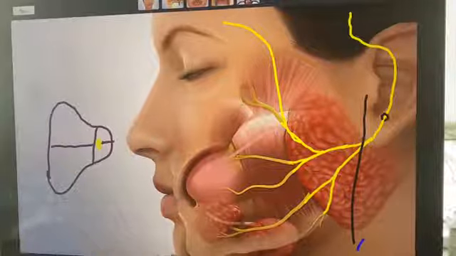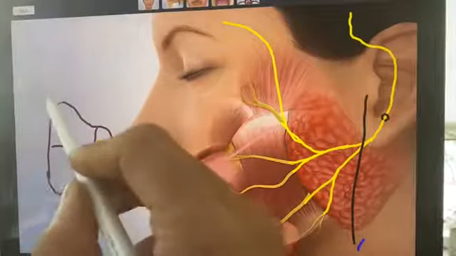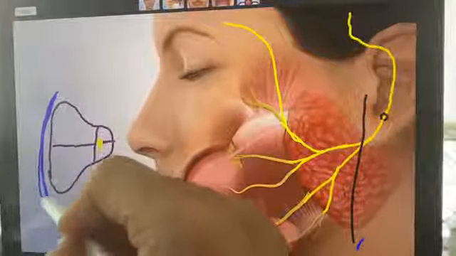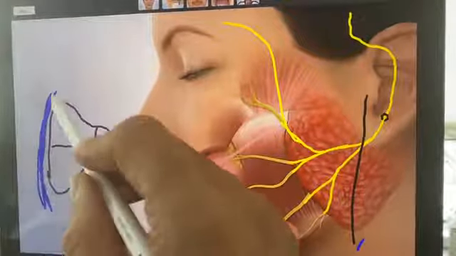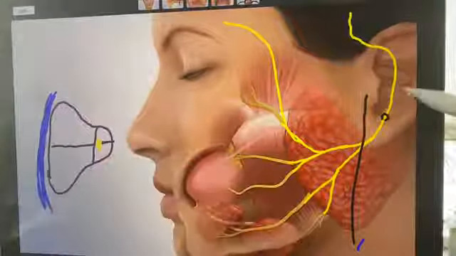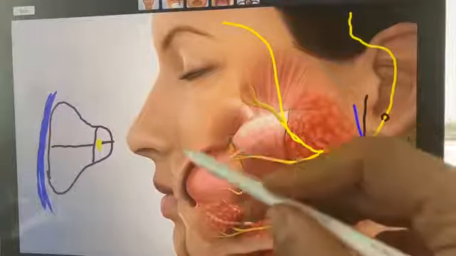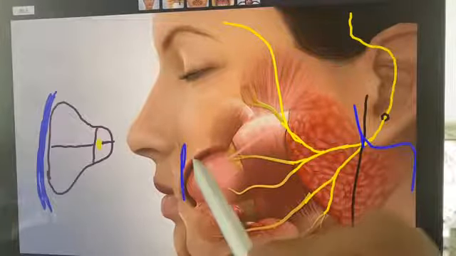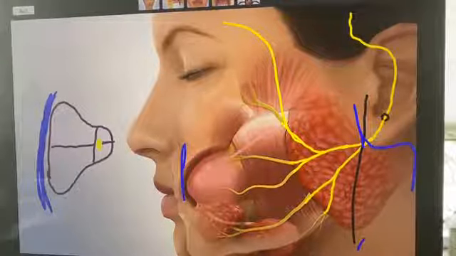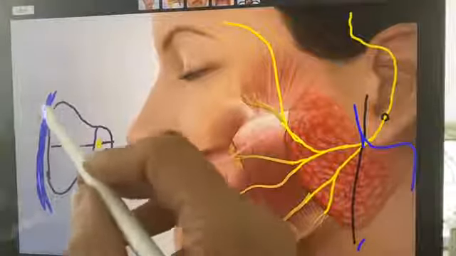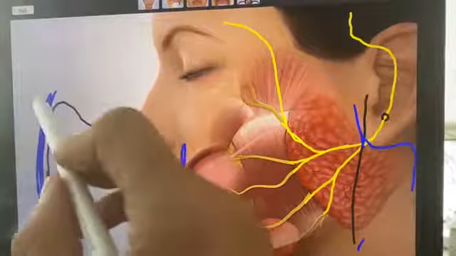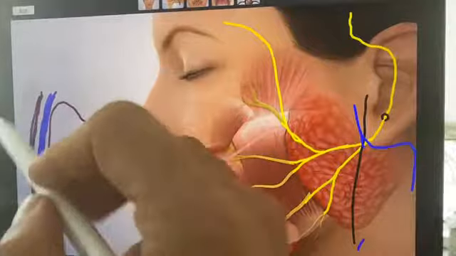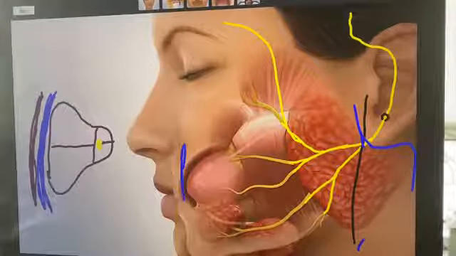Now, on top of the parotid gland is a layer called the parotid fascia, the covering of the parotid gland. It's also called the SMAS layer. This is the layer that starts from here and goes all the way to the front of the face, right? And this is the layer of tissue the plastic surgeons use to do a facelift. So this is a very strong layer. On top of that strong layer is the skin, which covers that area, right? All of this is really important.